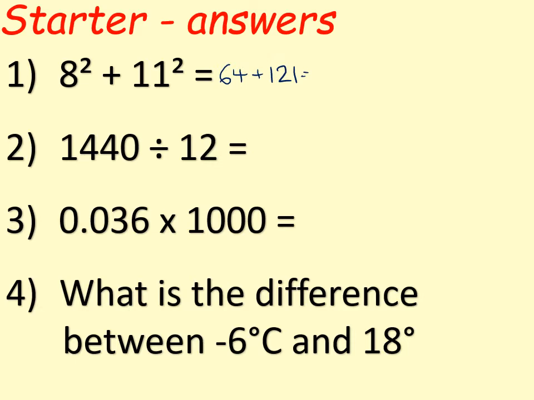If you need to, guys, what's wrong with doing a little jotting? 121 plus 64 and then doing it at the side there. Okay, if not, I'd have taken the 121, I'd have added the 60 on to make it 181 and then added the 4 on to make 185. Either way, your answer is 185. Brilliant.